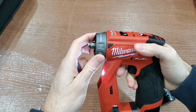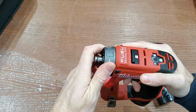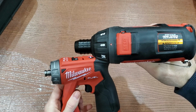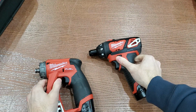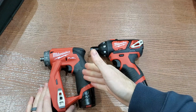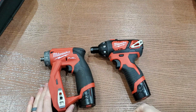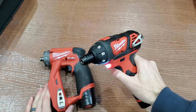This does have a clutch, 0 to 16 plus 1, 16 different clutch settings, and then you have the drill mode, and this one is the same. But you're looking at 175 inch-pounds versus 300 inch-pounds, and this is triple the speed, more than triple the speed, which I think is important. I didn't really realize how slow this is until I looked at it some more.